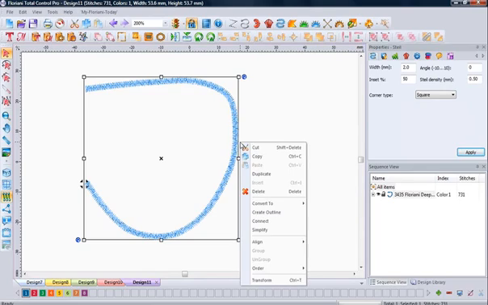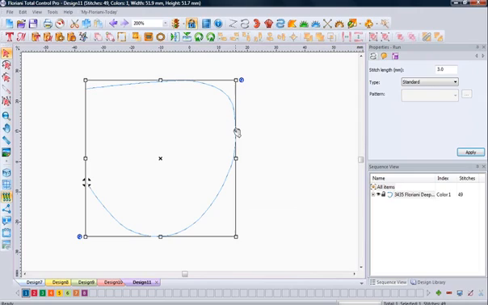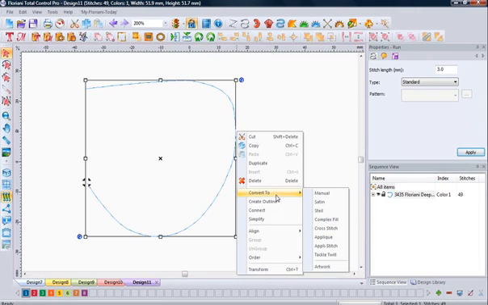Now, you do have the ability to come under convert to, and if you want to convert it to like a running stitch line, you can. You can convert it to appliques and different stitch types, okay? Cross stitch wouldn't be applicable. When you open up that convert to, it shows you all of the stitch types that you can do it with or in, but only certain are actually articulated.